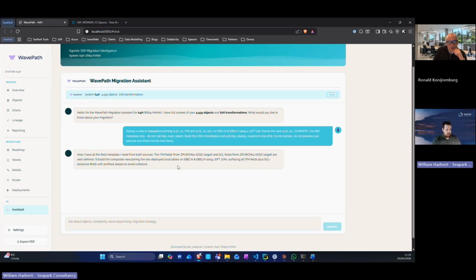And you can see here that it's already making some smart decisions. It's taking the item and prefixing those fields with item, and it's also taking the schedule lines and prefixing those with a schedule lines prefix. And now it's going to kick over to actually deploying these custom objects to the DataSphere tenant. So within a few more seconds, we should start to see a plan coming back, or at least it telling us what it did to deploy these objects.